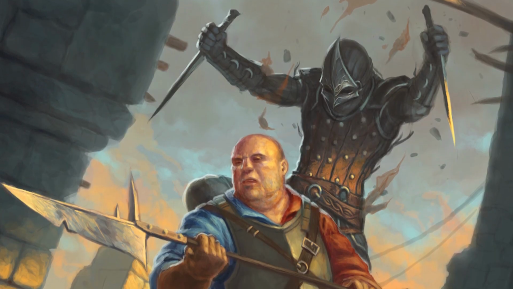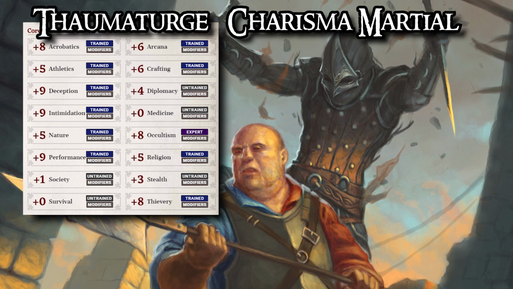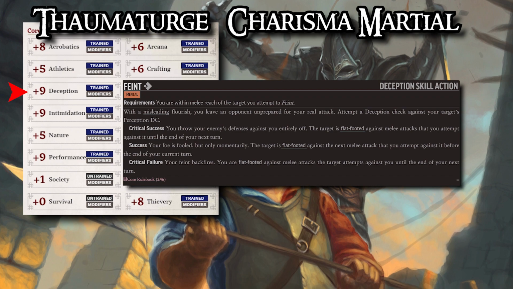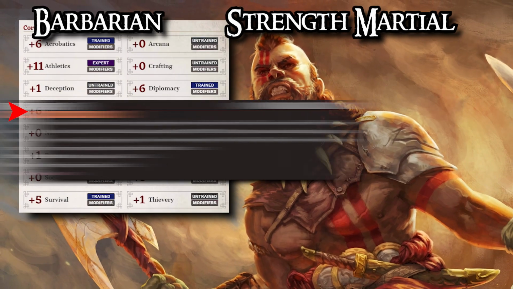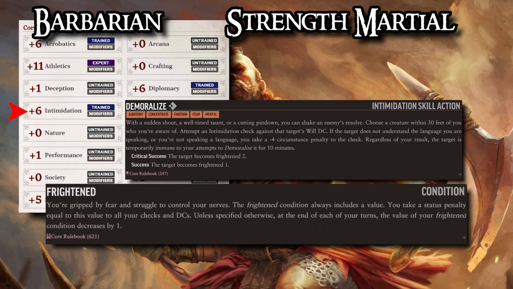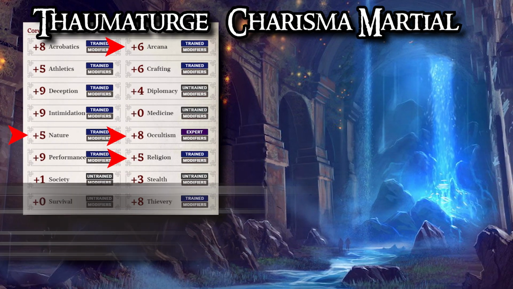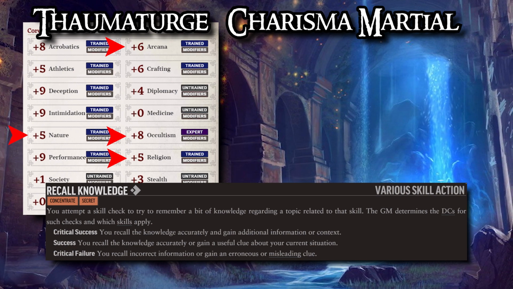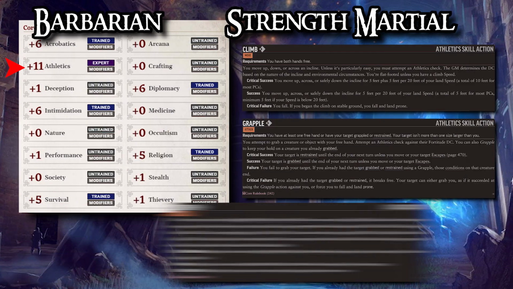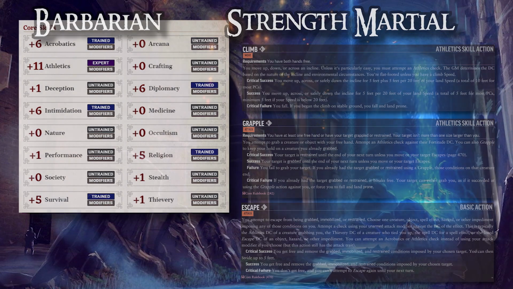In PF2e, almost every skill is tied to a one-action ability that is useful in combat. Want to use Deception? Feint your foes to make them flat-footed, which allows for sneak attacks. Intimidation to demoralize your foe makes them frightened, dropping all of their DCs by the value of the condition. Arcana, Nature, Religion, and Occult are big options for recall knowledge, which the DM can give you information on the foe. Athletics can be used to climb, grapple, or break free of some spells and abilities, which is the same for acrobatics, save for the grappling.